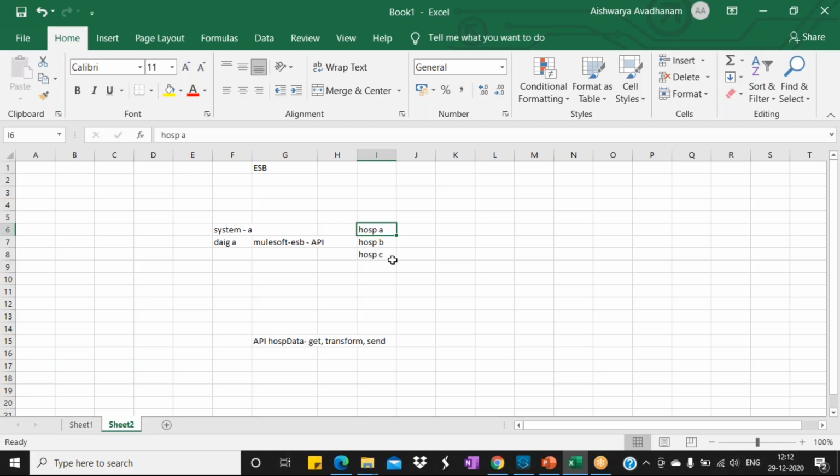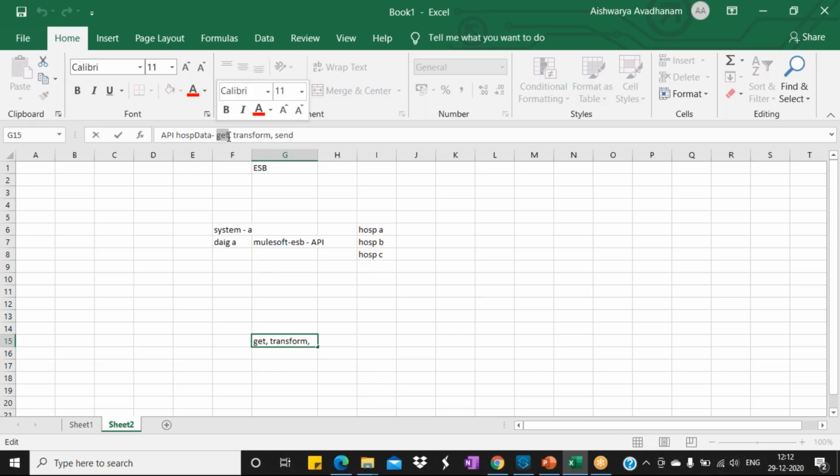So what are the advantages here? Whenever there is a change, where is this data coming from? This data is coming from our diagnostic A database. Whenever there is a change in the database or in any endpoint here, we don't need to do anything in the target systems. We only have to change the single MuleSoft API, where we have to change some of the data retrieval. So there is some change in getting the data, right? We make some modifications here and just develop this one.